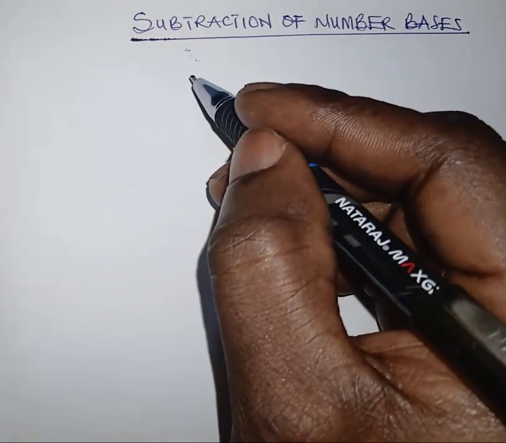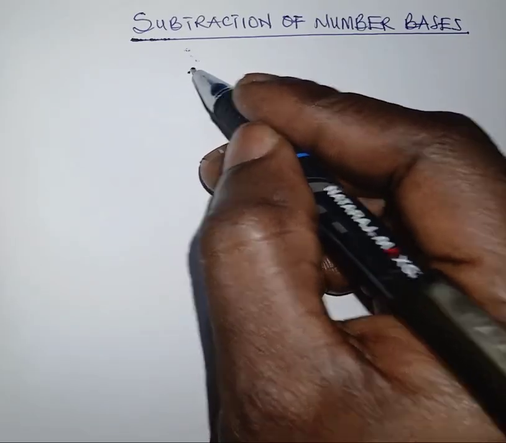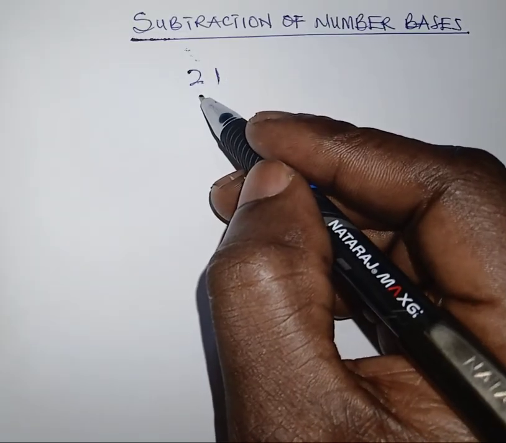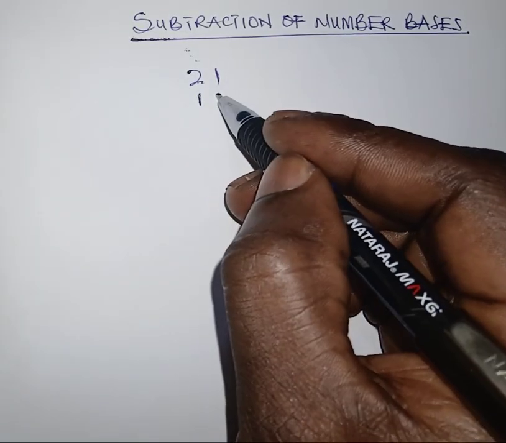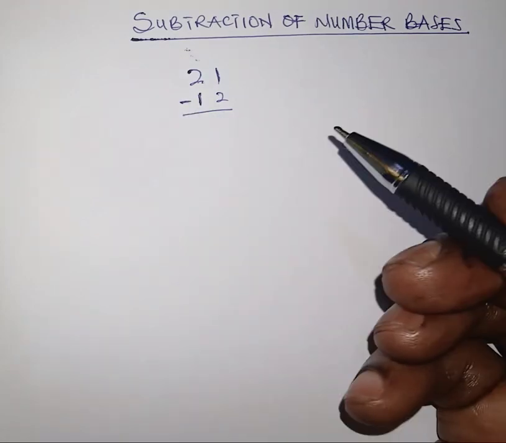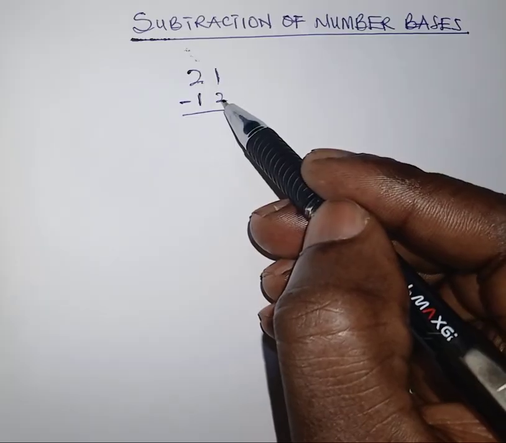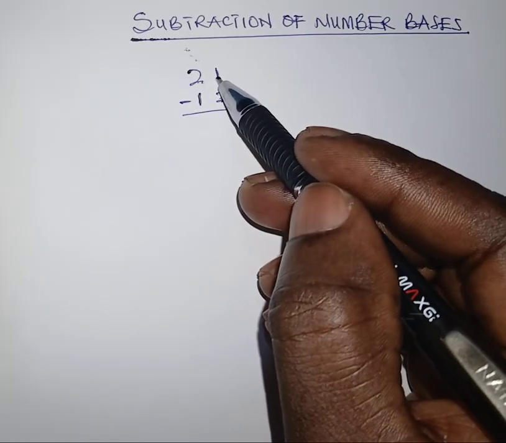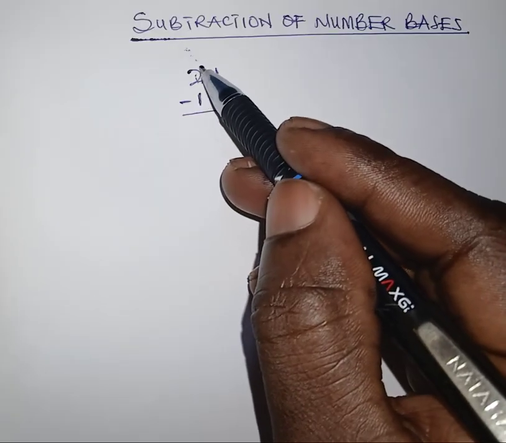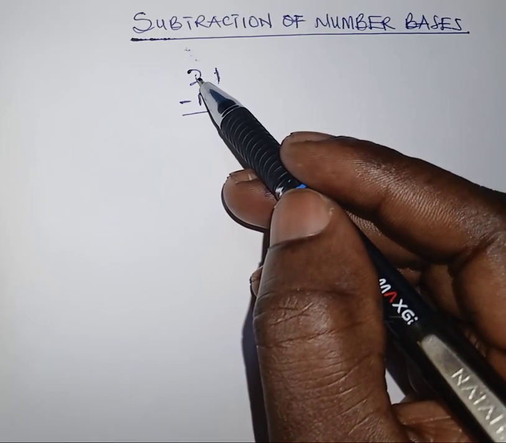as we know, if I ask you to subtract, let's say you have this here. If I ask you to subtract this in the normal way, we know that as you are going to subtract this from 1, 2 is greater than 1. So what do you do? You borrow 1 from here, but as soon as it gets here, it becomes 10.